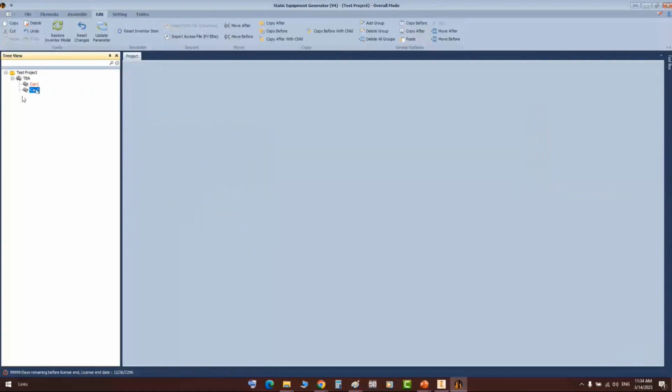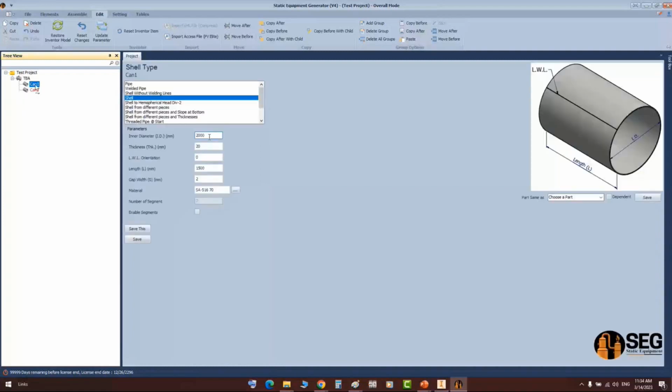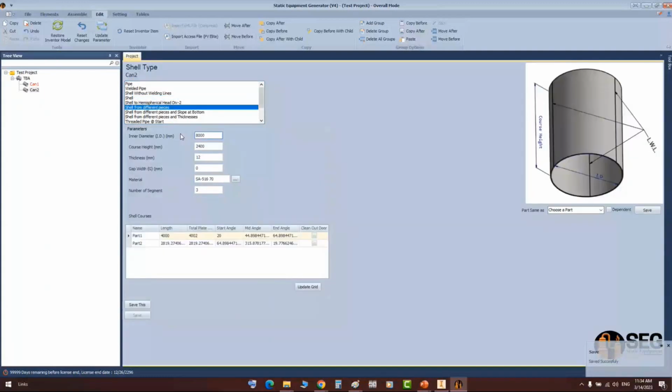If we have this shell plate, let's increase the diameter of this one to 8 meters and click on Save. And that one, let's make it a shell from different pieces. Let's increase the inside diameter, and here let's calculate the required number of plates, 50 millimeters, and click on Update.